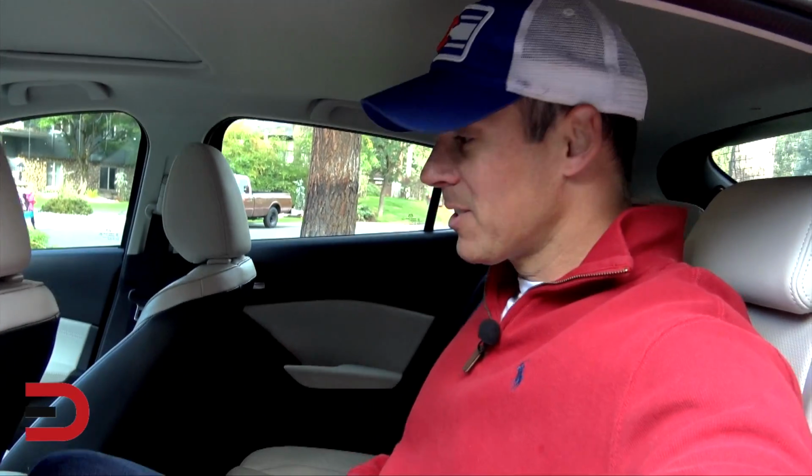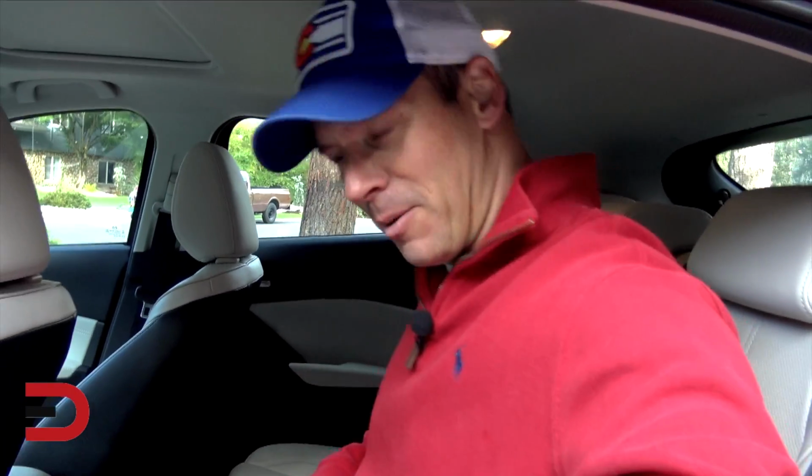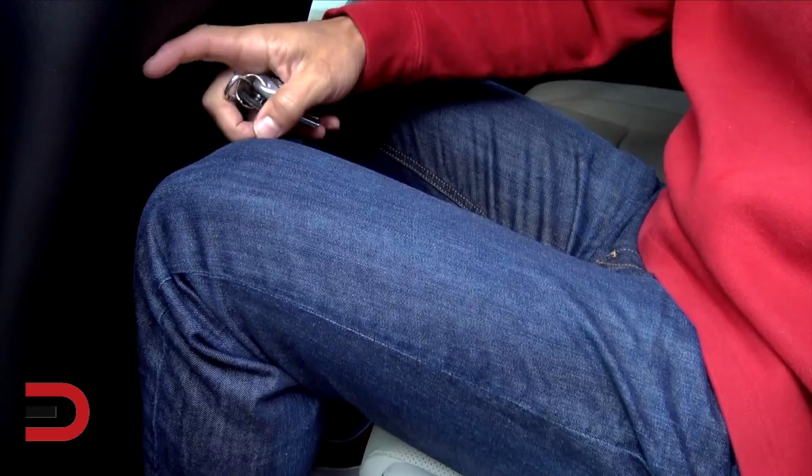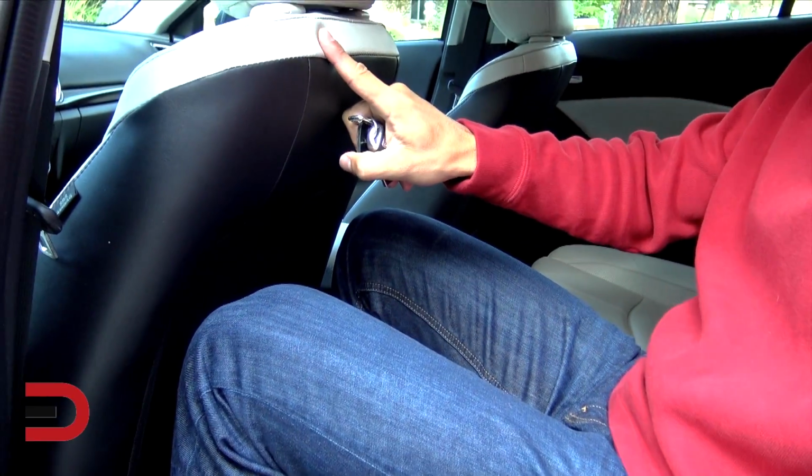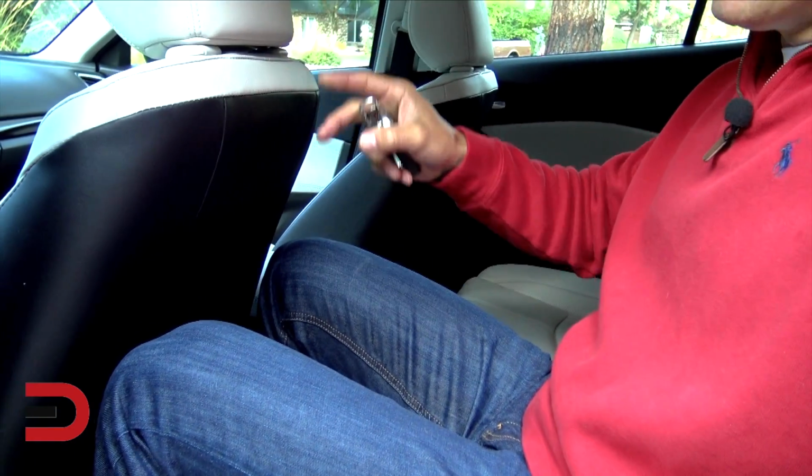Just like last time, we have a sliding sunroof here. Let me go ahead and show you what the backseat legroom and headroom looks like for a guy my size. What is my size, you ask? 5'11", 190 something. So here's my legroom behind the driver's seat. Again, this is my position as a driver up front. So this is me sitting behind myself in this vehicle. So, you know, it's okay.